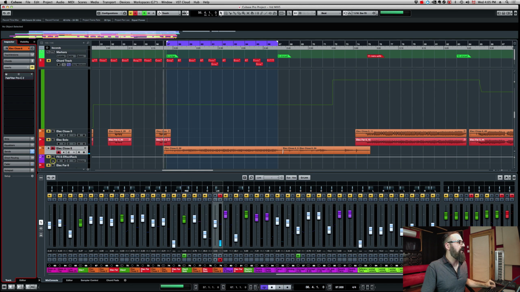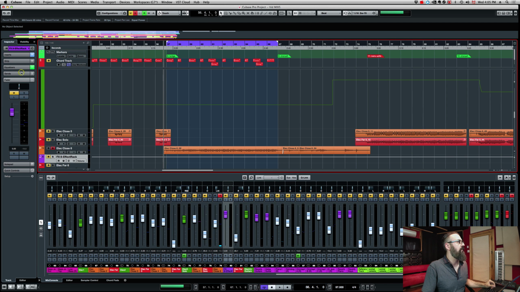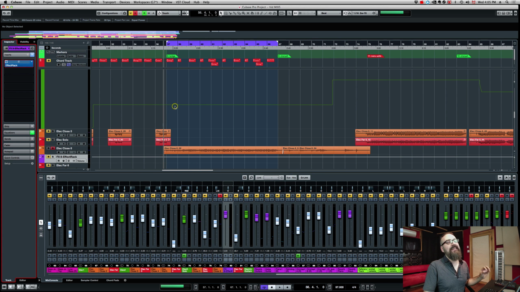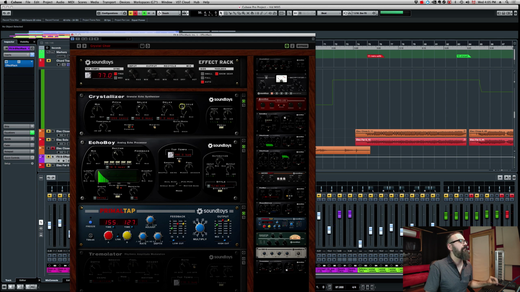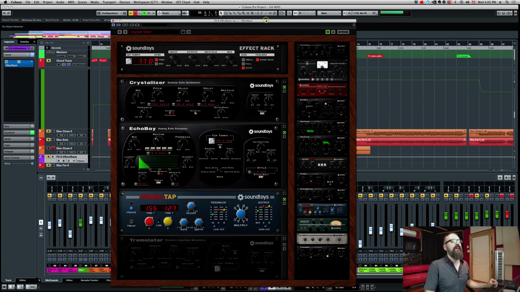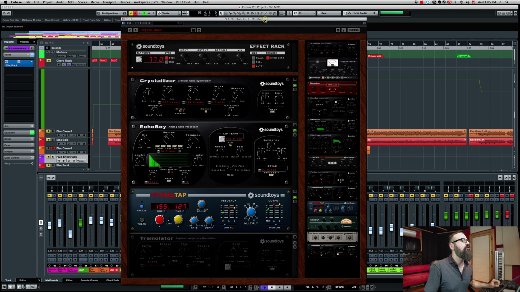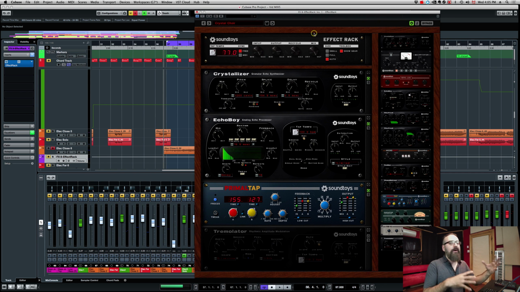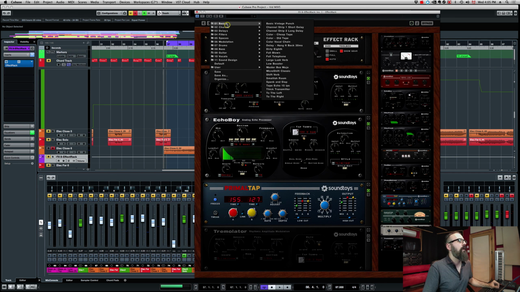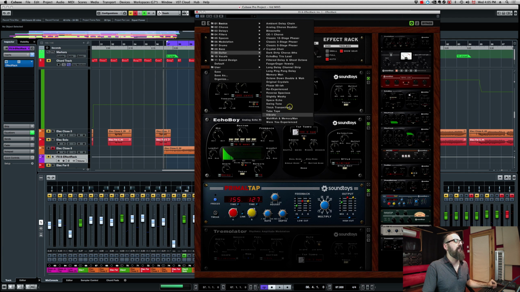All right, now, if we look at the effect I added as a send effect, I added the Sound Toys effect rack, okay, which includes a bunch of their plugins. So there are a lot of possibilities here, okay, with their presets. And what I decided to do for this guitar, I tried several presets by going to that menu and going down to guitar, and there were several presets to choose from.